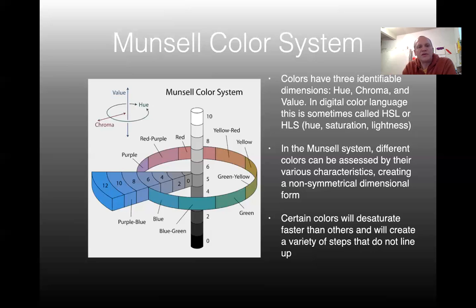Something to mention, and I've been using these technical terms, they are actually technical terms, is tint, tone, and shade. Whenever you add white to a color, it's a tint. Whenever you add gray to a color, it's a tone. Whenever you add black to a color, it's a shade. So those are technical terms that have real meaning. If I say something like a different shade of orange, I'm still talking about a specific orange. I'm just talking about one with more black added. So they're specific terms and you should use them correctly.